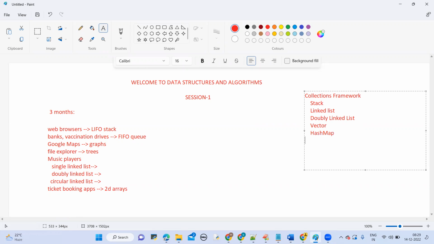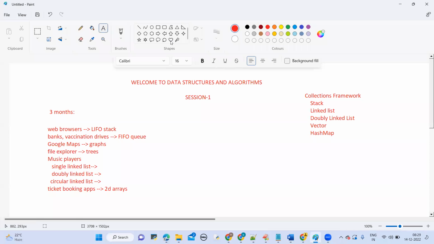Like this, so many things are available. Then what exactly is the difference between this collections framework and data structures and algorithms using Java? Did you get this doubt, students?